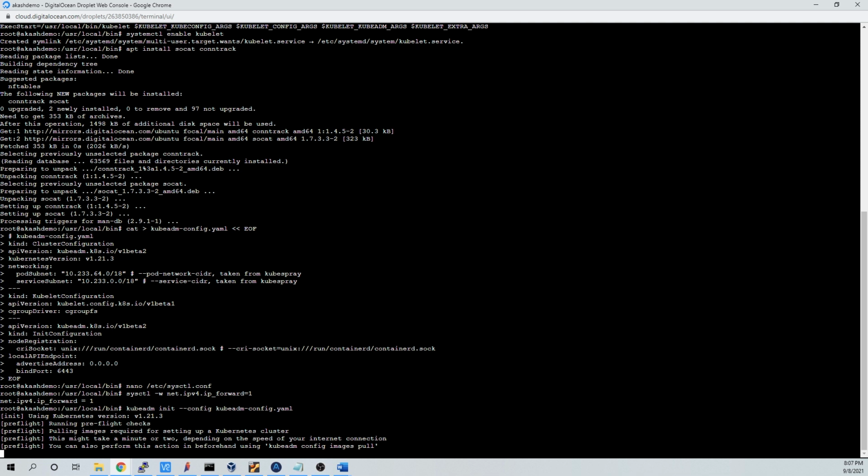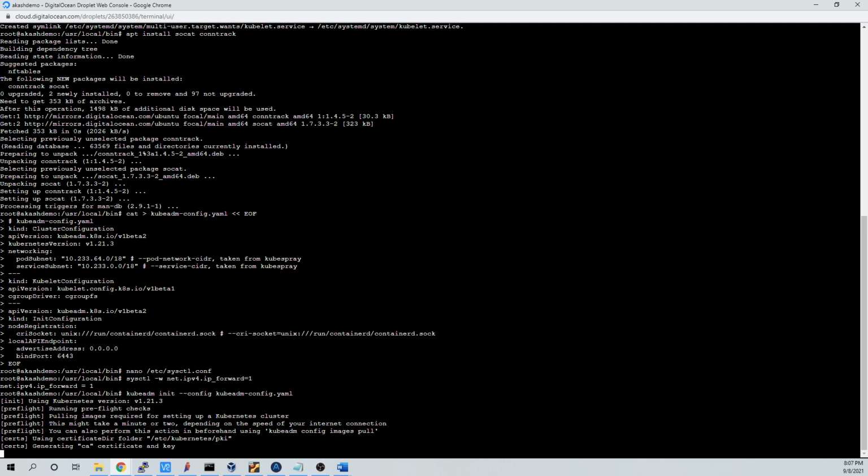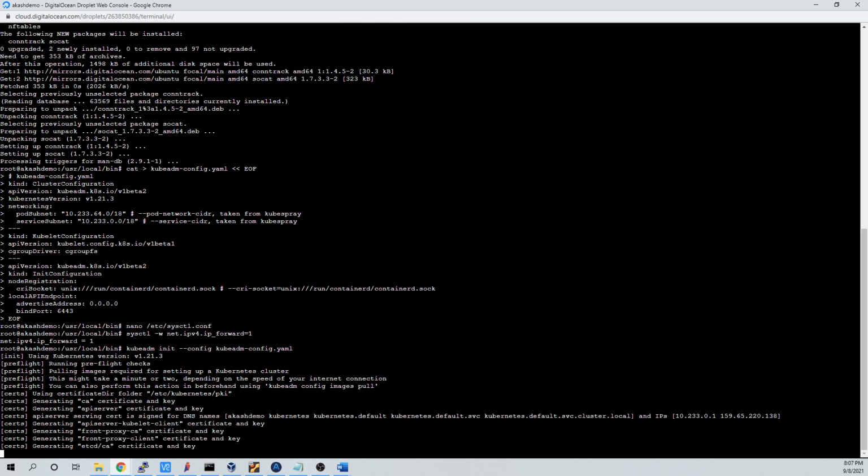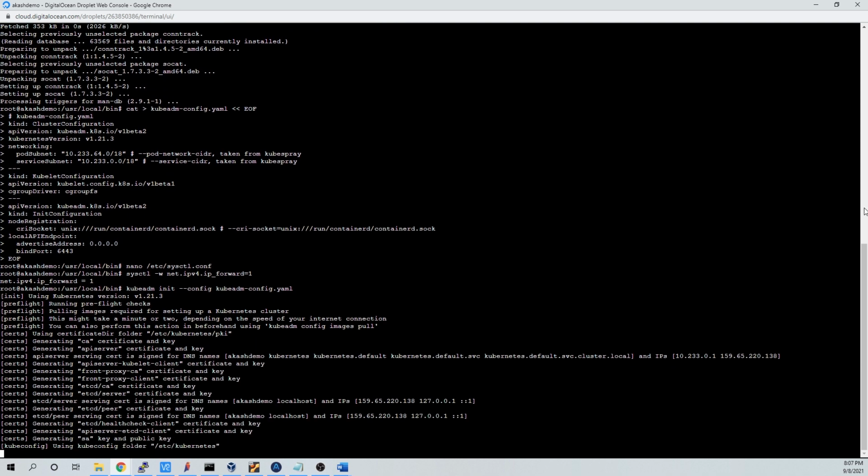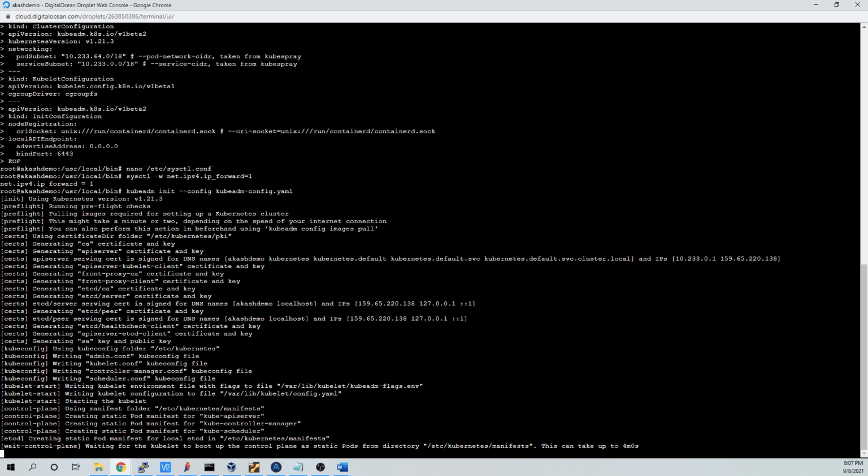This does take a little bit of time. Like I was saying before, we're using DigitalOcean. I think this is running just on a 2 CPU. So if you had a big deployment or a big node, it would run faster. But once we get this set up, we should see our Kubernetes control plane is initialized successfully. And that's the good news, and we'll move on now.